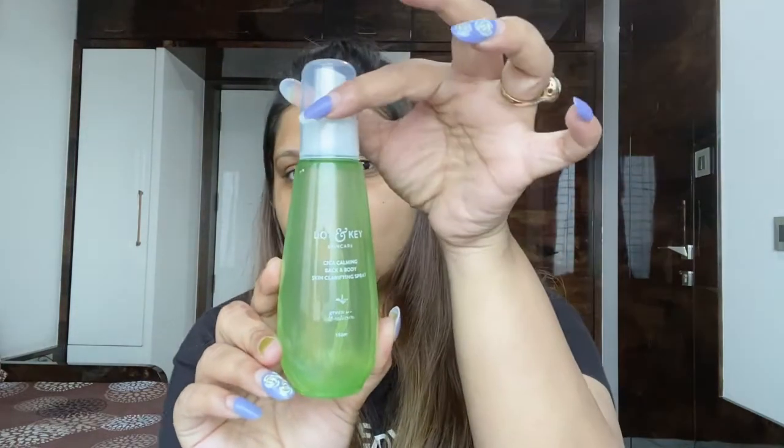This product minimizes the appearance of acne and acne scars in the hardest spots you cannot reach. If you have acne on your back, it's very difficult to apply with your hands — so they've launched a spray to reach the hardest points and heal acne marks anywhere on your body. It features a powerful blend of cica, green tea, tea tree oil, and salicylic acid to treat blemishes for smoother, clearer, and even skin.